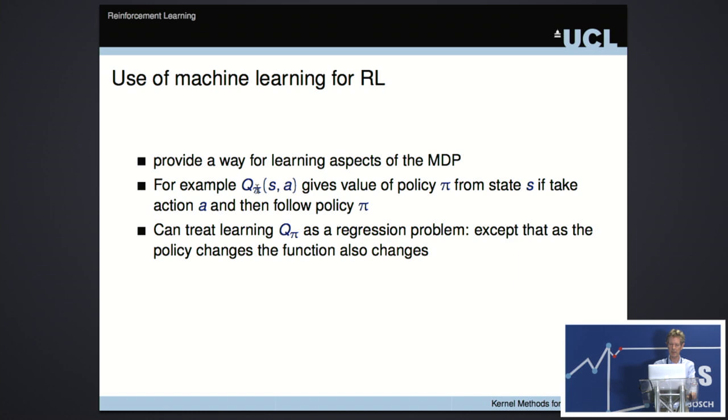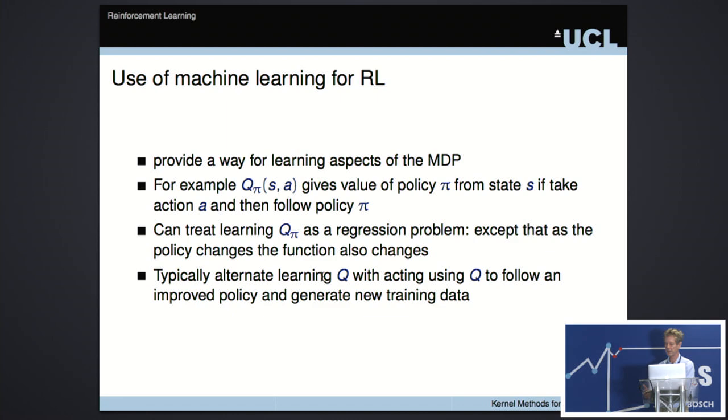So we can treat Q pi as a regression problem with input state and action. The only problem here is that as we change our policy, this function will change. So we're going to have to continually relearn that function. And so what we typically will have is a phase of gathering data, which we take action according to some policy. We take that data, use it to train the Q function, and then start to take a new policy, which is improving, hopefully, our reward based on that learned function, and then gather new data from that new policy, which we then use to train a new one. So these are the sort of iterations that we perform to improve the policy over time.